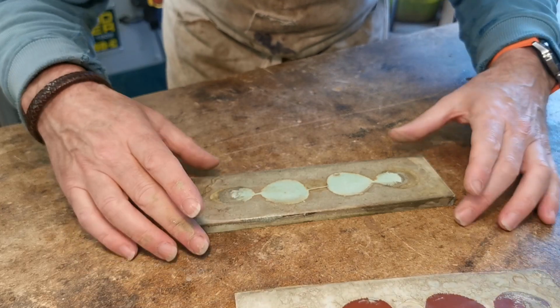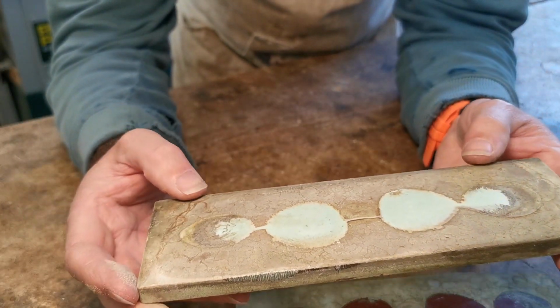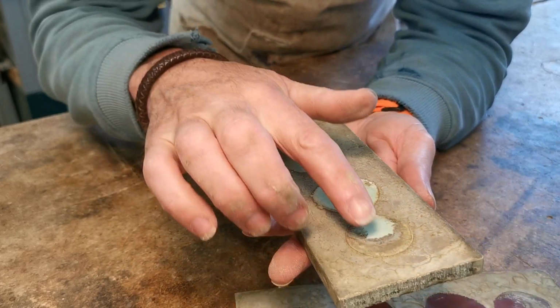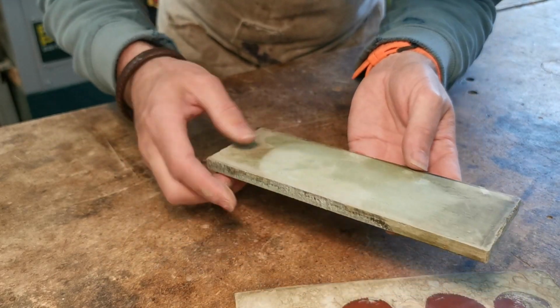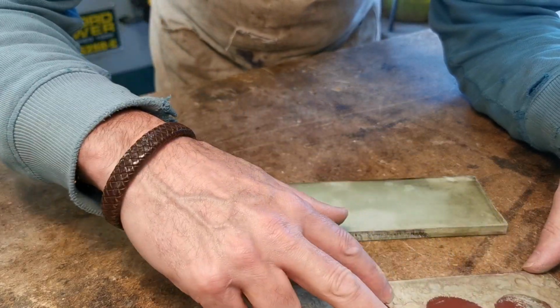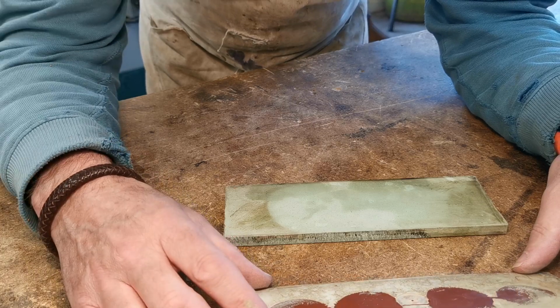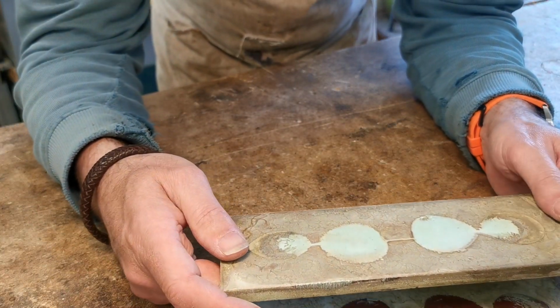So that's all that held the stone down. Now you can see why it's wobbling. There's a bit of thickness there and there's no thickness there. If they'd done a better job of it, it would have been better. Brilliant. Right, next job.